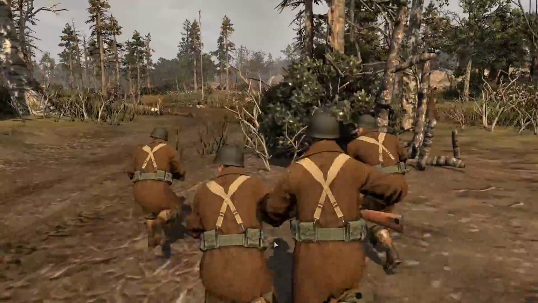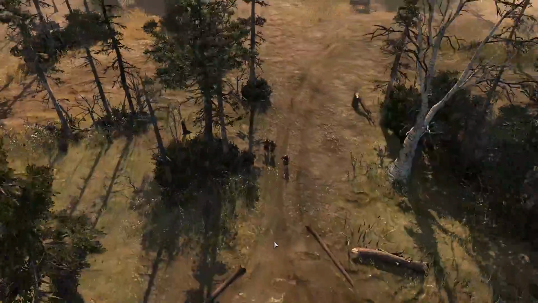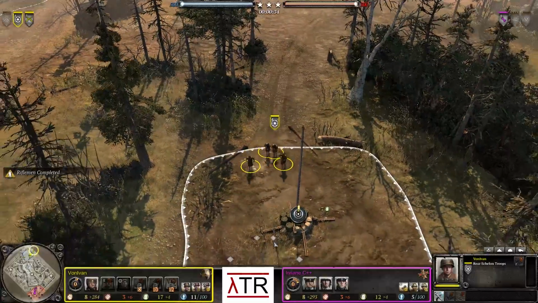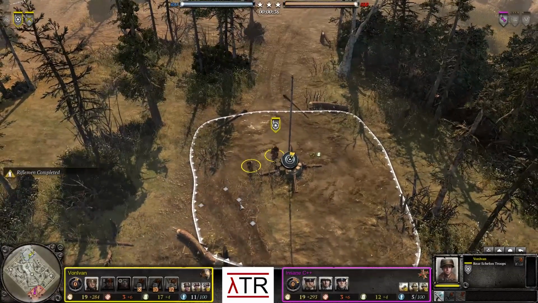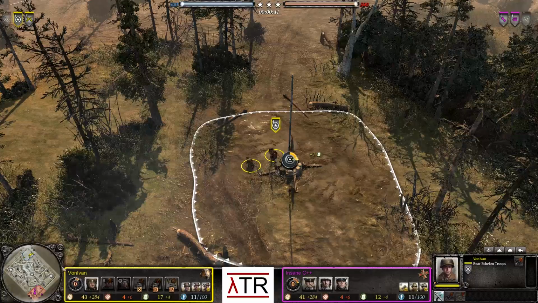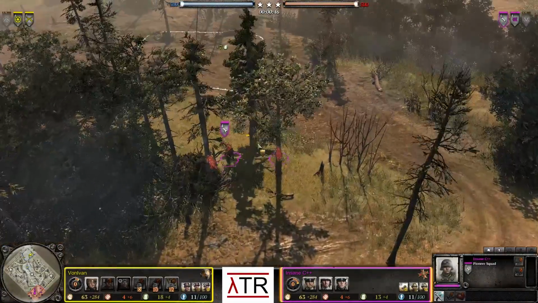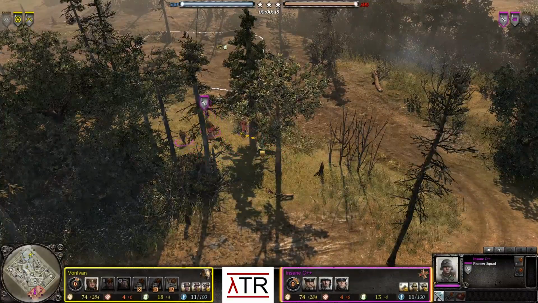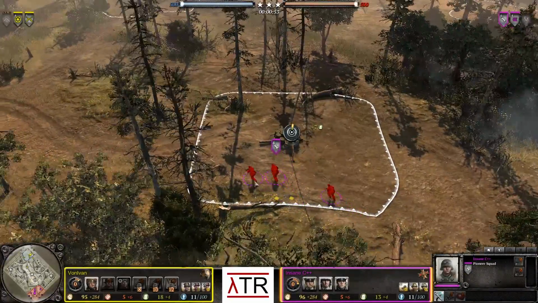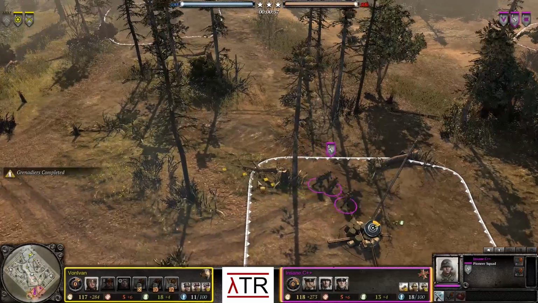My name is ATR, and today we're gonna have ourselves a 1v1 on Minsk Pocket. Our heroes today are going to be Mr. VonIvan, playing as the US forces in the yellow. And his opponent in the pink or purple trunks is going to be Mr. Insane C++, otherwise known as DevM, playing as the Ostheer, or Wehrmacht faction. Should be a great game between these two guys.